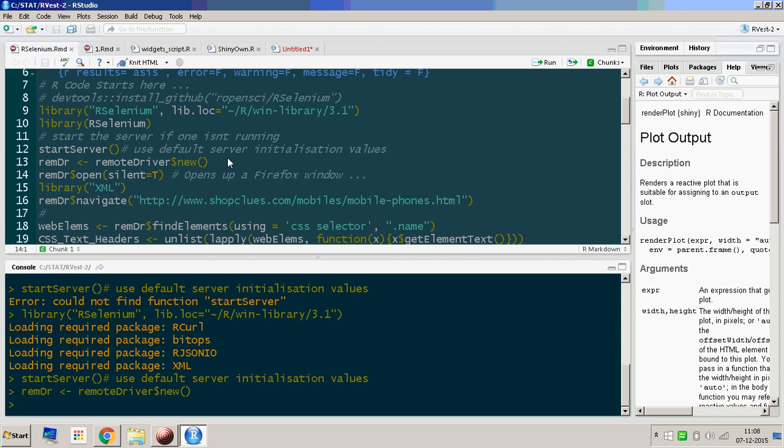So, remote driver, and remote driver open in the silent mode, which by default means Firefox.